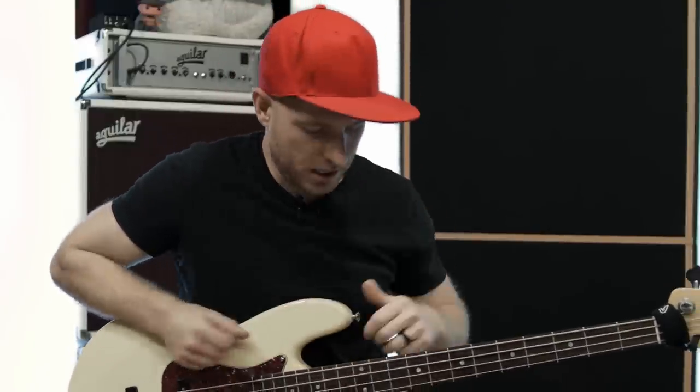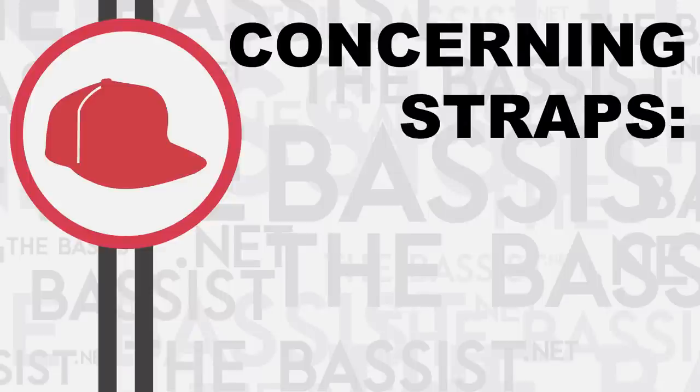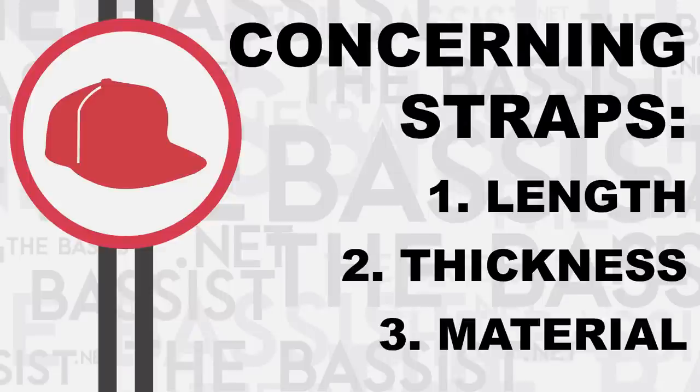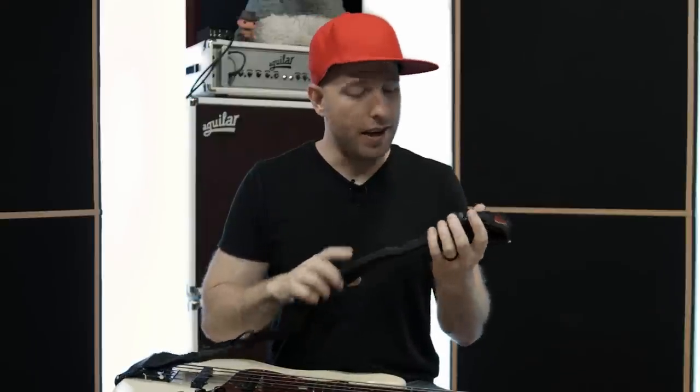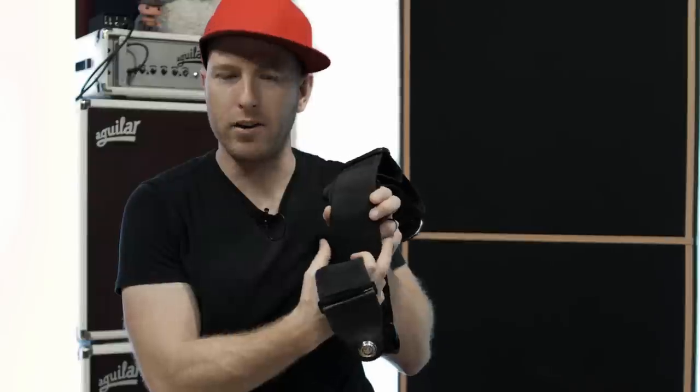That's everything about playing from a seated position. But what about standing up? Just throw on a strap and stand — easy, right? Well, not quite. There are still variables to consider like strap length, strap thickness, and strap material. As far as the strap itself, anything thick and padded — thick as in wide and thick as in lots of padding — is going to be recommended by both myself and many medical physicians. A thicker, padded strap is more comfortable to wear, and a wider strap distributes the weight of the instrument over a larger portion of your shoulder, preventing long-term injuries. A thinner strap puts the weight on a smaller portion of the shoulder, which can cause pinched nerves, inflame arthritis, and a whole bunch of other things we really don't want to get into.